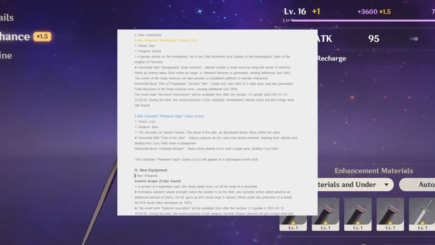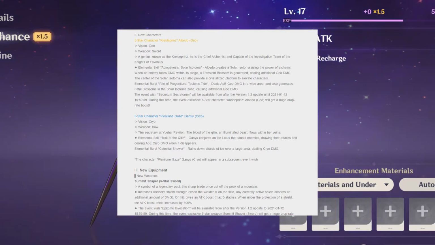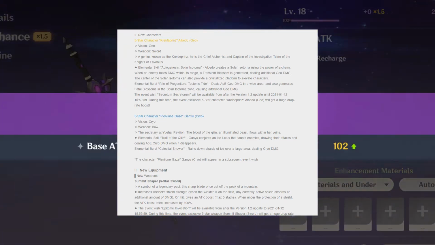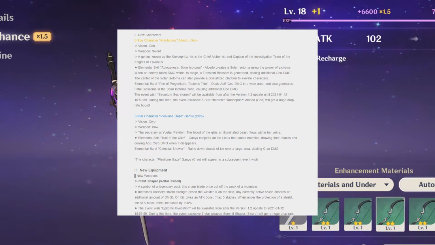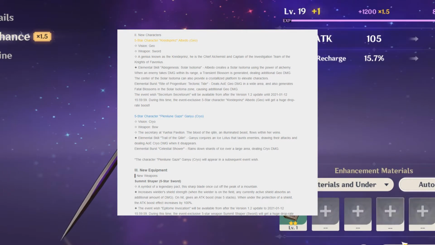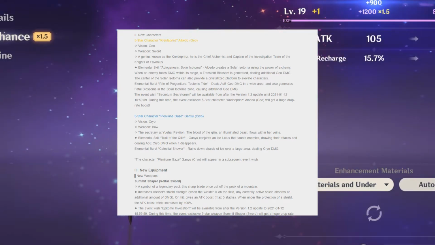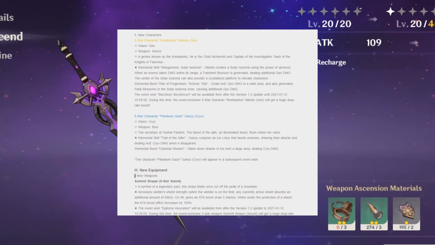So he is the new 5-star character, Geo Sword User, and his elemental skill creates a solar isotoma using the power of alchemy, and when you attack enemies within its range, a blossom is generated, dealing additional AoE Geo damage. The center of the solar isotoma can also act as a platform to elevate other characters. His elemental burst, Rite of Progenitor Tectonic Tide, deals AoE Geo damage in a wide area and also generates fatal blossoms in the solar isotoma zone, dealing additional AoE Geo damage.